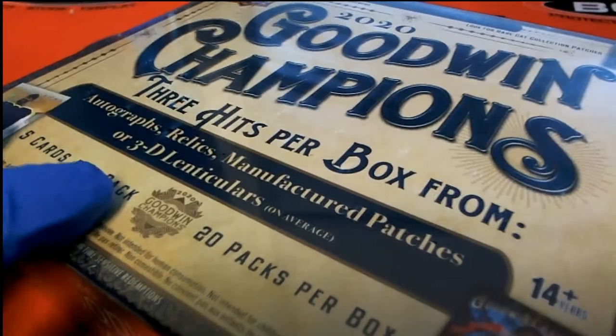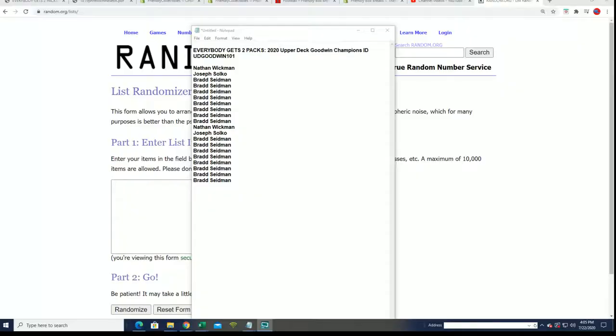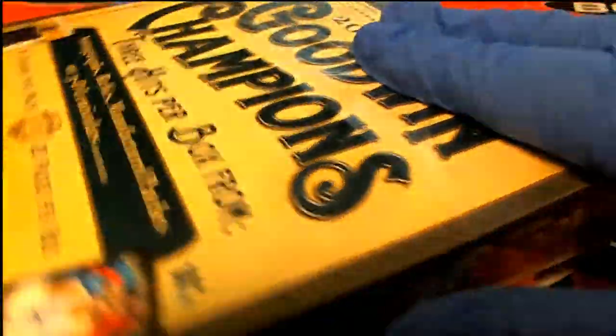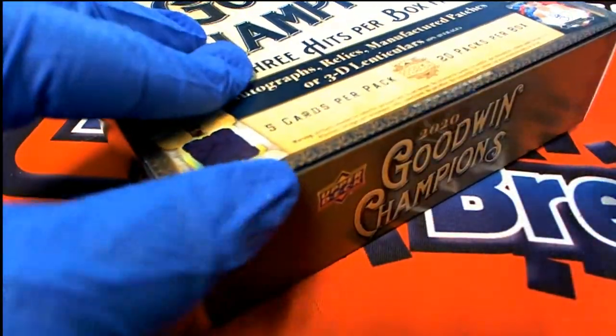The first thing we do in this type of format of a box break is we shuffle the packs up. We're going to find out who gets what pack in the rip. But first, we're going to start by just shuffling everything up. So good luck in our box. This is the start of our box break right here. Boom, boom, boom. So let's get a little pack shuffle going.